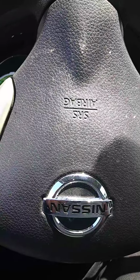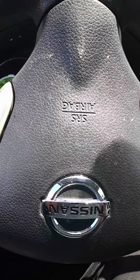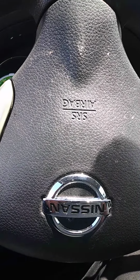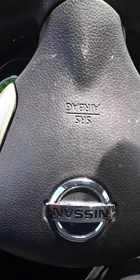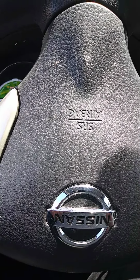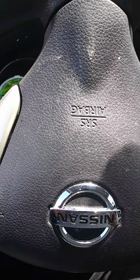Well, here, it's real simple. Get in your Nissan, close the door, put the key in the ignition, turn it on, hold your finger down on the lock button on the driver's door for 5 seconds. The emergency flashers will flash all by themselves. Your automatic door lock in drive gear is now disabled.